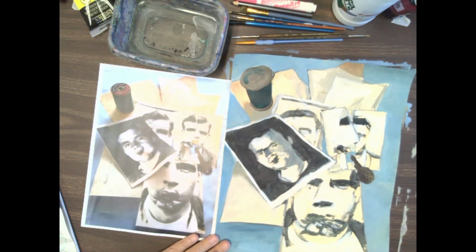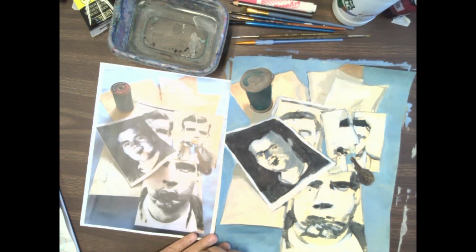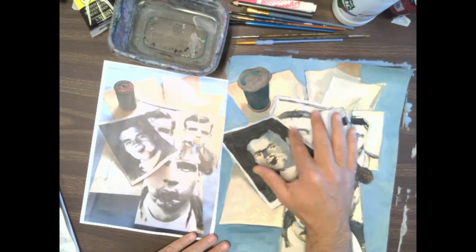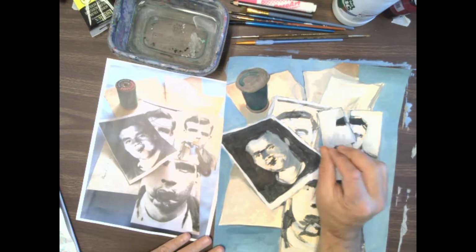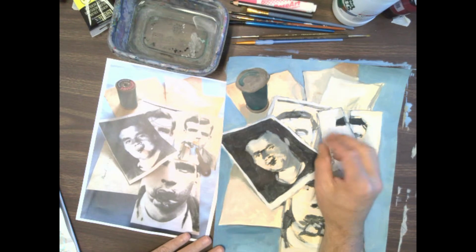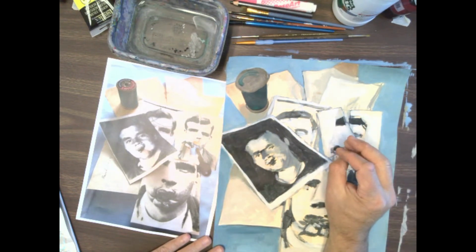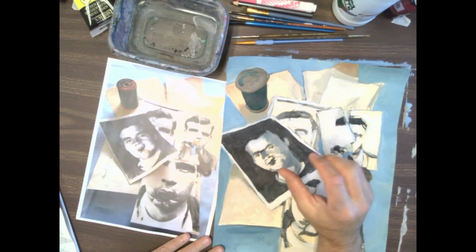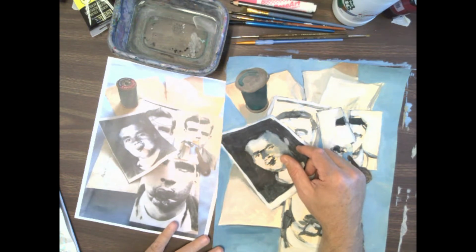But more than that, I really want to get in and start focusing in on some details somewhere. And I'm not sure where I should do that. So I might start focusing on this face, or I might put a little attention to this face in the back where I've got a little leeway, if it's not perfect, it's mostly covered up. So I can play with that, get a little experience working with this particular subject as I'm moving forward. Okay, so those are some of the things I can do.